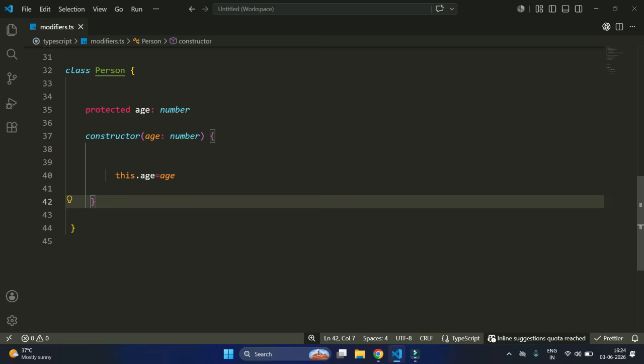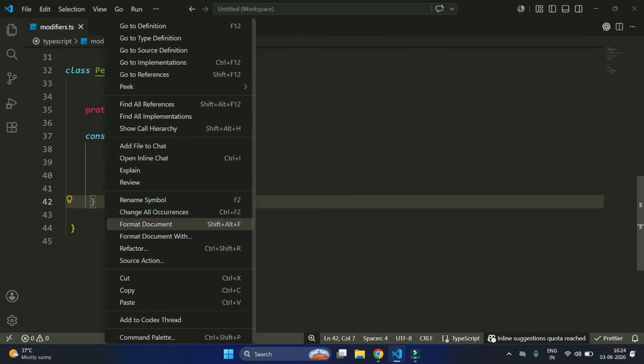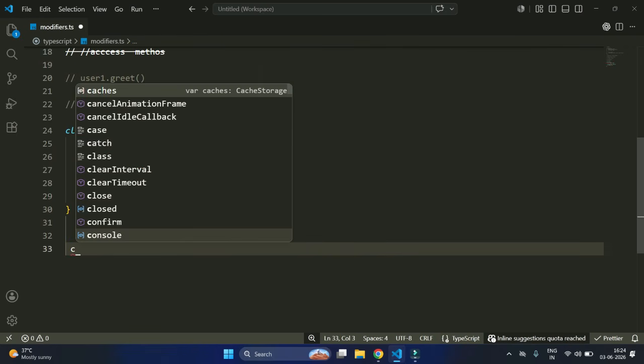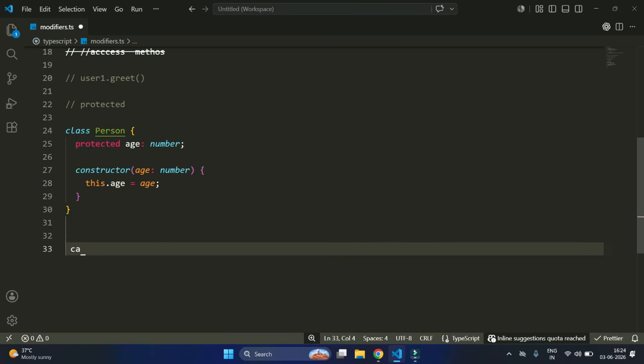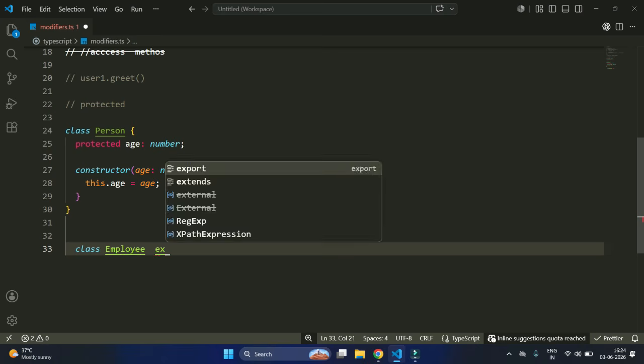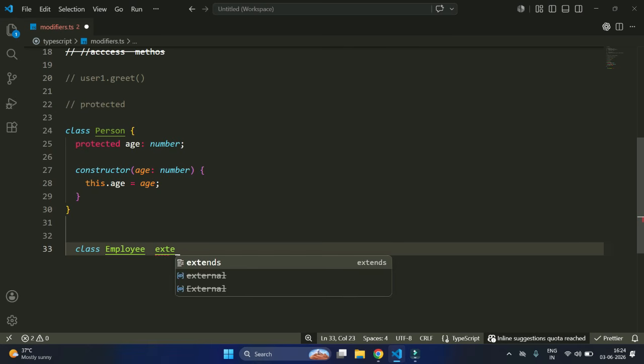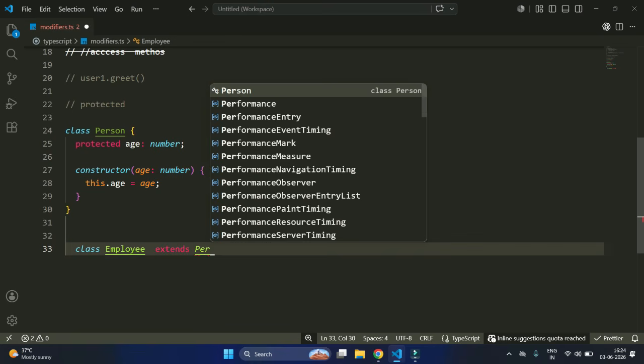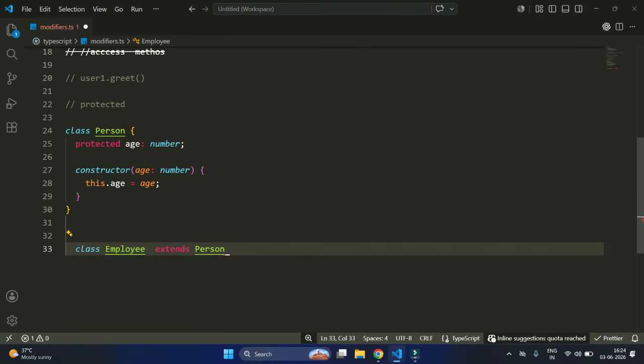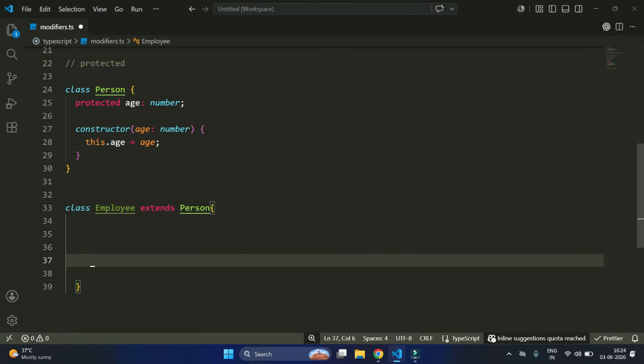Outside here create another class. Let me write class Employee, then extends, not export, it is extends Person, and then inside it a method showAge.